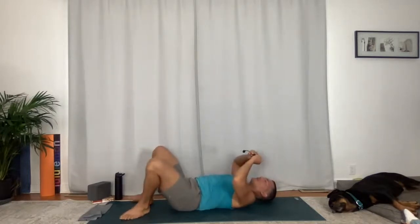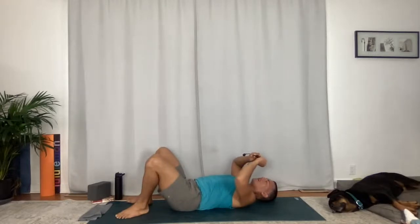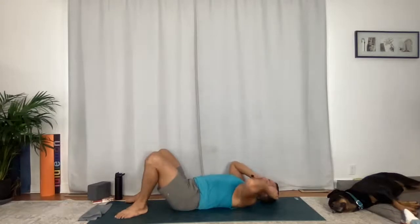Supta Baddha Konasana, where we started, yeah? Soles of your feet together, your knees wide. Right hand on your belly, left hand on your heart.